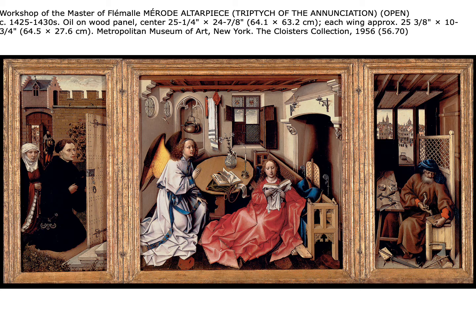We think that they were brother and sister. The monk that kneels before the scene obviously would not have been married in the Catholic Church, and so the woman behind him, we think, was also dedicated to the Catholic Church as a nun, and that they were brother and sister. In the center panel, you see the angel Gabriel kneeling before Mary, letting her know that she is with child.